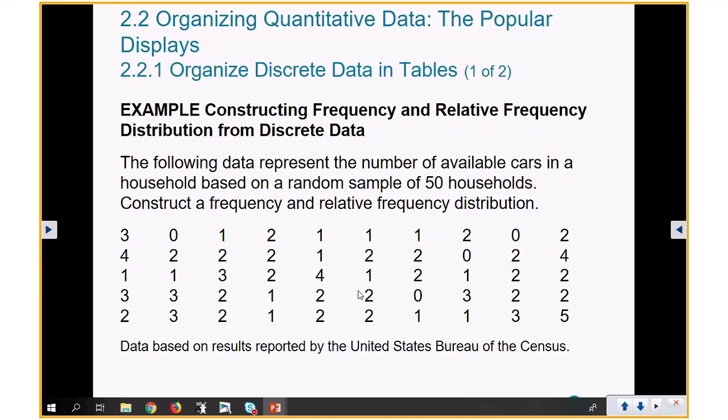We're not going to do this. And I'll tell you right now, I'm not going to give you 50 numbers on a test. That's ridiculous. I might give you 10. Now, there are some times when I'm doing a 5-number summary, and I question you on 5-number summary, which if we ever get to chapter 3, we'll go over, but I'll give you like 15 or 20 because I have to give you more than 5 to do a 5-number summary, and 10 is not enough. So I have to give you more on those questions, and those are easy questions because you can do them on the calculator or the Excel spreadsheet. I'll show you how to do that.